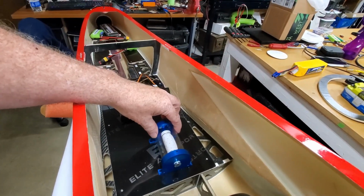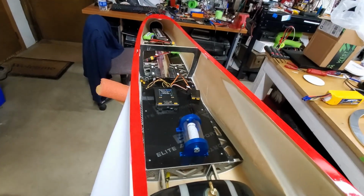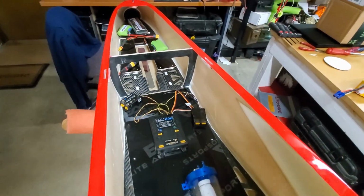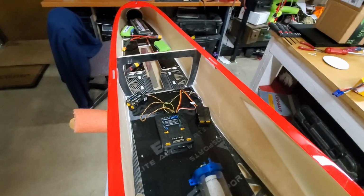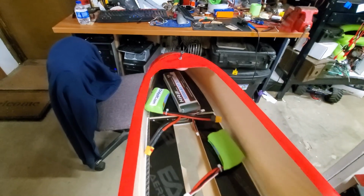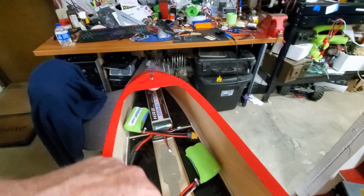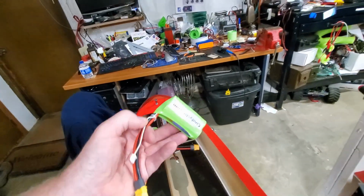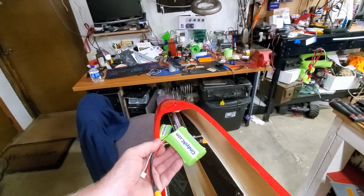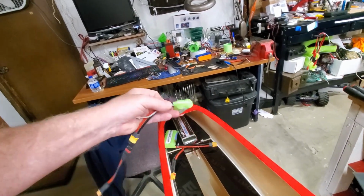So this is the UAT, Universal Air Trap, for the turbine, so you won't get air bubbles in the line. This is my power expander for the radio system. And then up here, the battery placement is going to be depending on how the balance works out. I've got the turbine battery up there. These are the packs I'm going to use. These are lithium-ion 2170 packs that we made ourselves, 4,000 milliamps each.